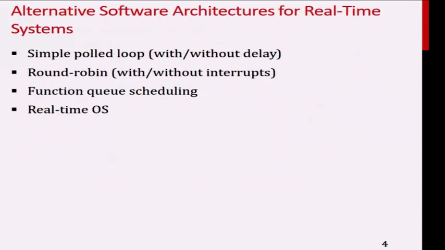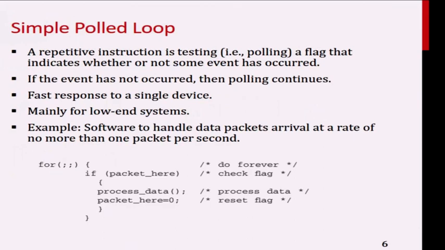So these are the alternatives to the real-time OS. We're going to explore these 4 alternatives here and see what they are, how they actually work, and in which way they help us to grow the code base while the complexity of the system is also growing. So the first one is what we are always familiar with, a simple poll loop.